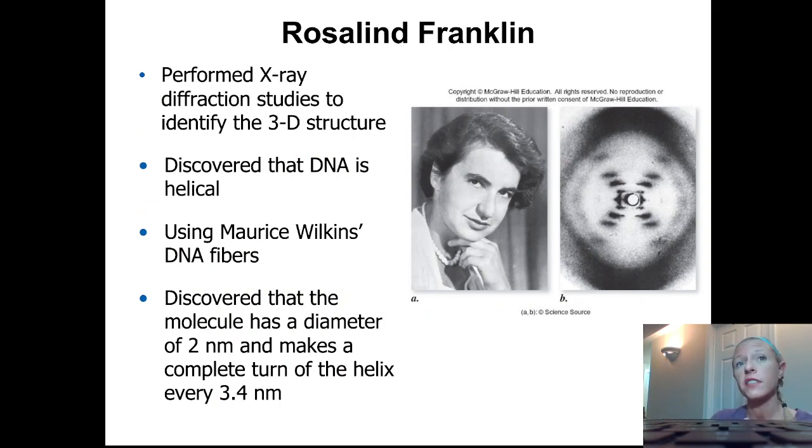In terms of the discovery of the structure of DNA, that was discovered by Rosalind Franklin. She performed what were called X-ray diffraction studies to identify the 3D structure of DNA, and she actually discovered that DNA was helical, and that the molecule has a diameter of 2 nanometers and makes a complete turn of the helix every 3.4 nanometers.